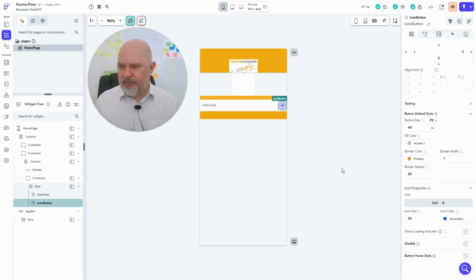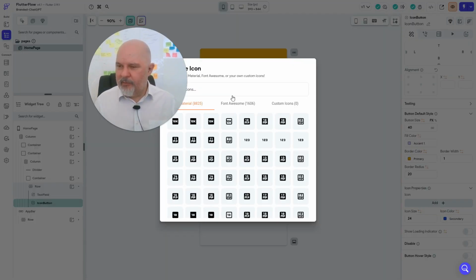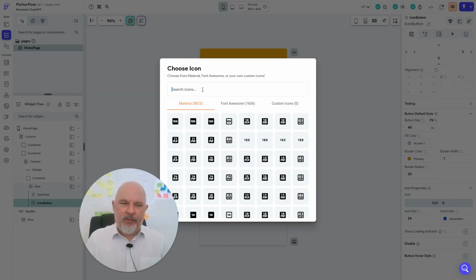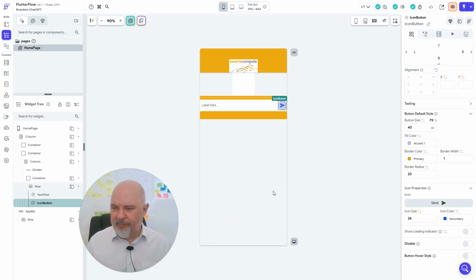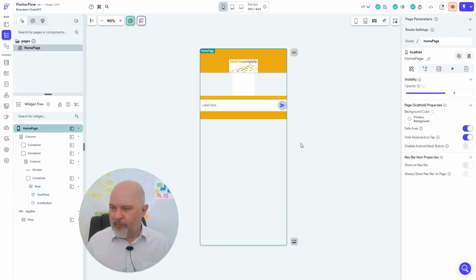Well, we'll just put it secondary. Yeah, anyway, we can tweak the design later. For the icon itself, let's do like the paper aeroplane send button is fairly standard nowadays. Let's go for this guy. That looks okay.